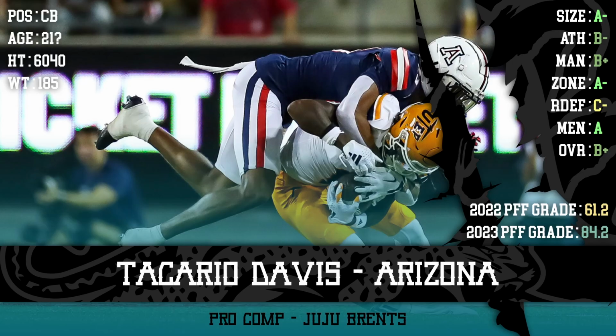It's going to help him especially in those man coverage situations and not just getting thrown around. He can also get washed out of run plays. That is a big issue. That's the lack of mass showing up. And as a man coverage guy, he's got limited experience, especially in those press man situations. Did not find a ton of that on film. He has essentially no experience playing inside, which you'd expect for a guy who's 6'4". And he doesn't have elite speed. He can allow some separation when getting vertical, and he doesn't have good change of direction skills.